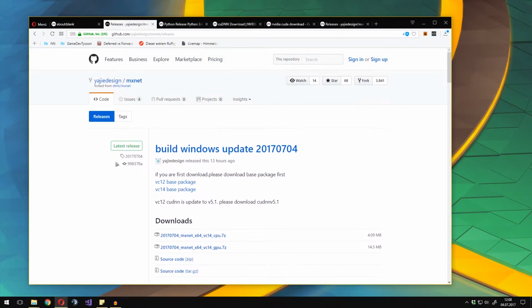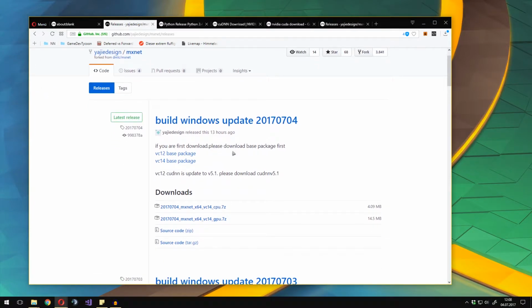So here we find the latest Windows build, and here we find out we need cuDNN version 5.1.